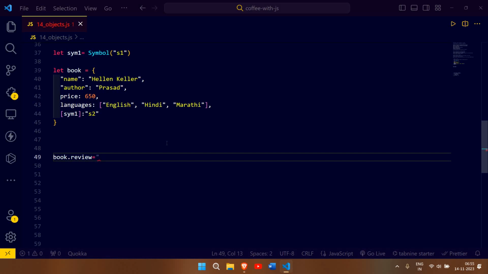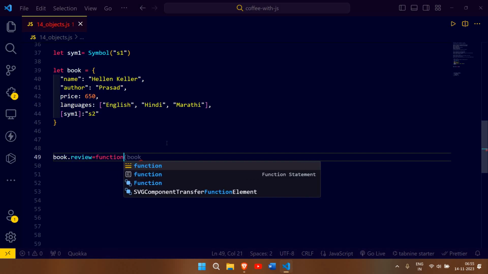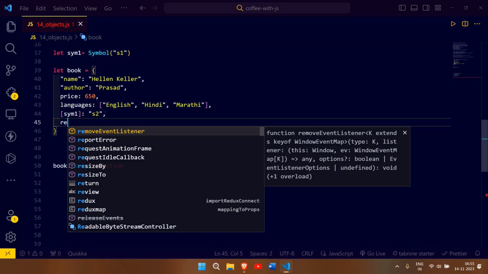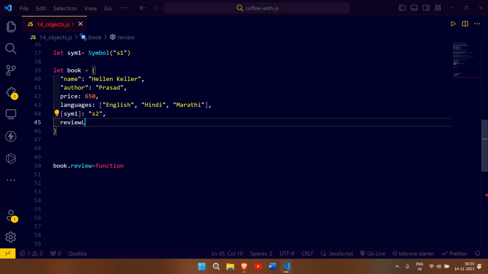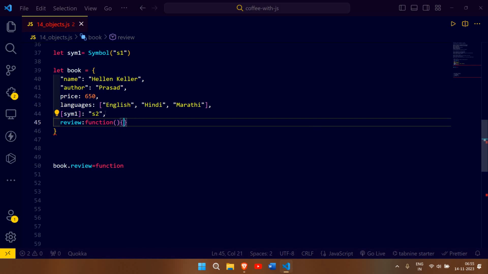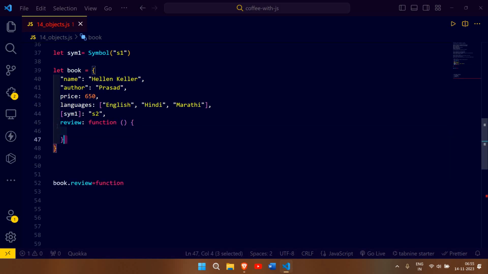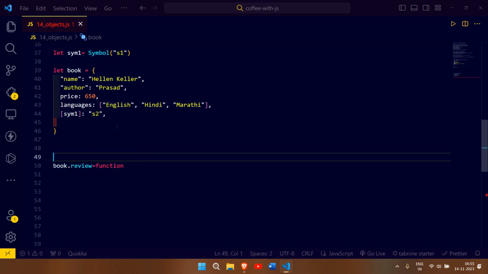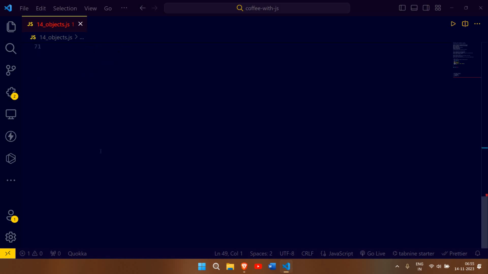So I will use this keyword. My function name will be review. So here in this case, how will it be stored? It will be stored something like this: review, then function, and in this it will have the definition. This is how the function will be stored inside my object. I'm just passing it explicitly. I'm not directly passing into my object. I'm passing it separately. Getting the point?